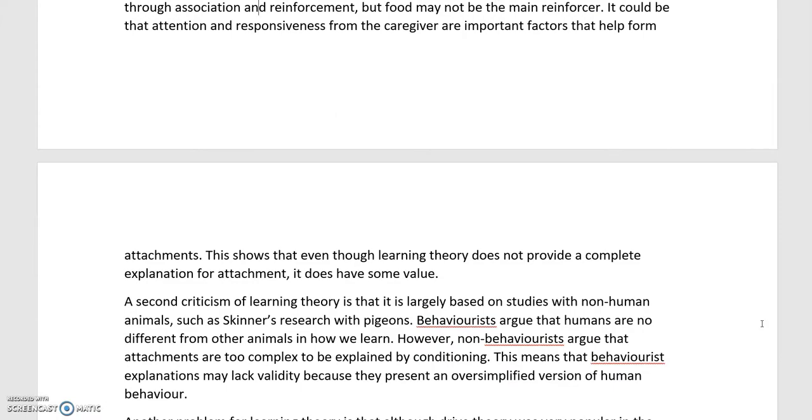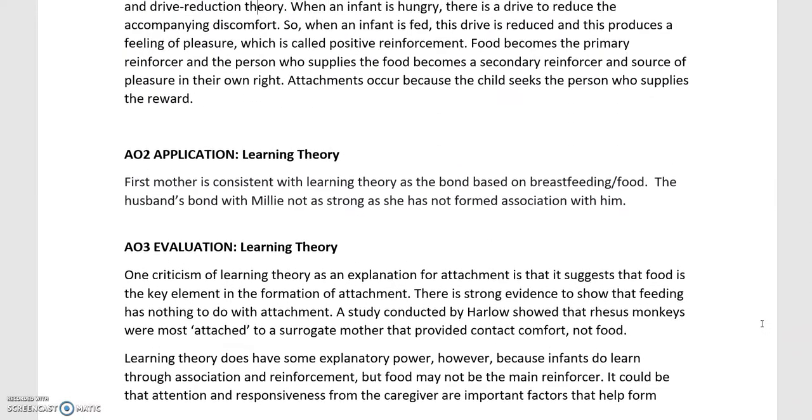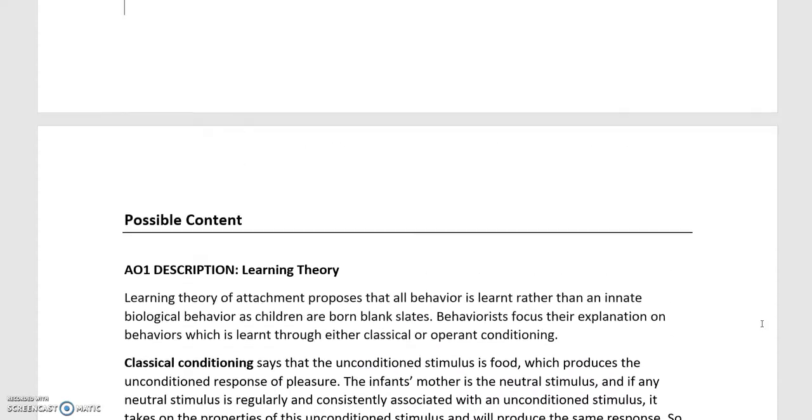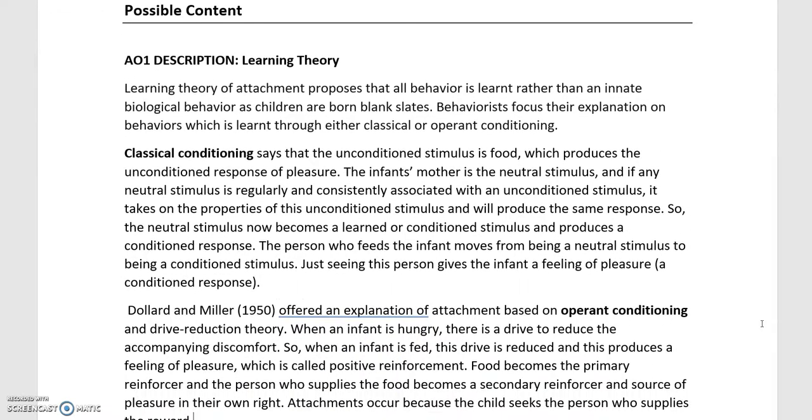But this is what I want you to do now, for grading or marking someone else's essay, right? So we've gone through how to get the 16 marks. So when you get the essay document via Teams, I want you to annotate it so you can see where the marks are coming from. So for example, if I was going to go through the description section on learning theory, remember this is 3 marks, we said that we need the basic assumption plus an explanation of classical and operant. So this answer gives you the basic assumption, all behaviour is learned rather than innate and people are born as blank slates. I'm going to annotate that yellow, okay, that's 1 point.